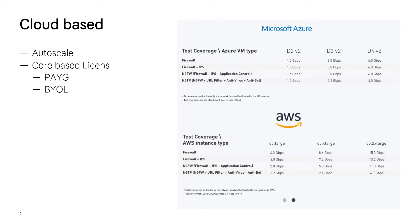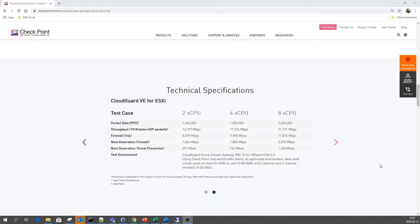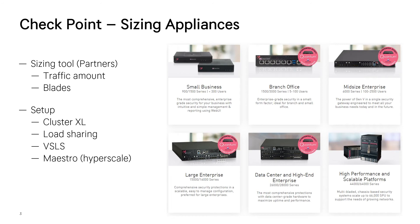If you scale up to a D4 version 2, you need to add the number of cores the D4 is using. You can have a license pool or pay-as-you-go in public clouds. In the private cloud it's a bit harder — you need to do some testing or estimate, but you can take the performance numbers from the public cloud and try to translate them. The second option is to run appliances, and Checkpoint has a sizing tool available for partners where you can input traffic measurements like one gigabit of traffic with a thousand users and the functions you'll use.